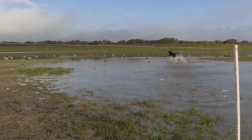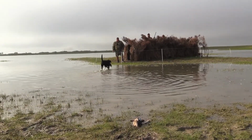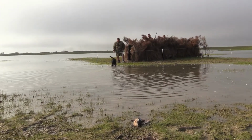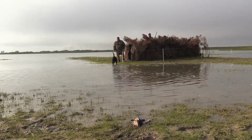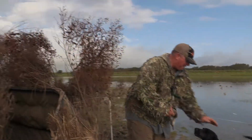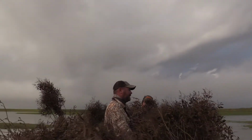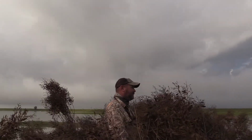Will, tell me a little bit about why you got into guiding, specifically bird hunting. Well, it's an exhilarating rush to know that you are fooling a wild bird into thinking that that's his friends down there and he needs to come hang out with them. Well, there's an art to it. Yeah, there is. I love the way you called that last group in. I mean, you really had to work them.